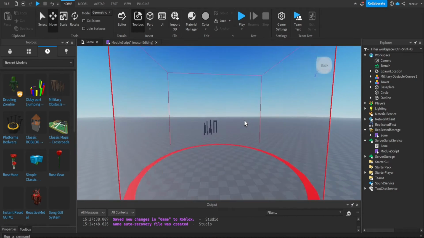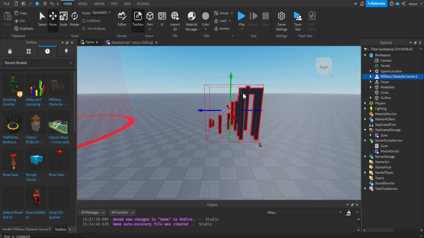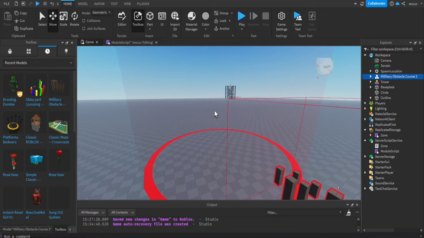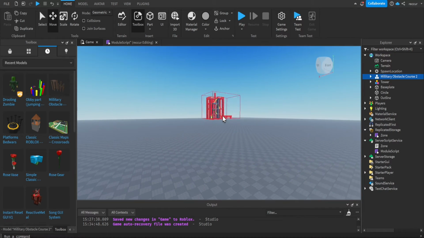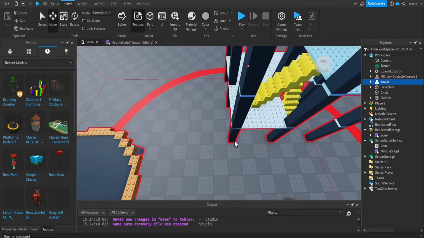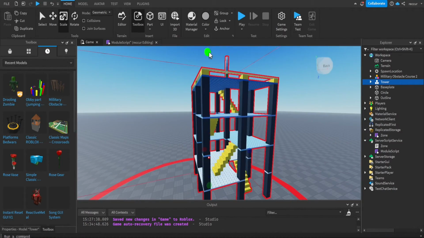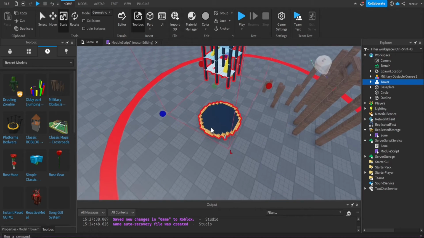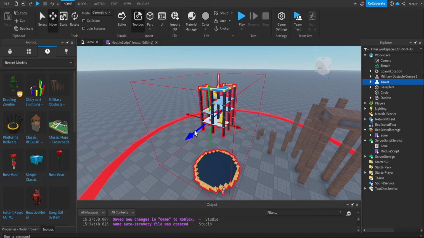You can really add whatever you want. But you're just going to use the same steps that I'm doing. So I'm going to add this. Actually, this is a good size. It can fit in the circle. This one might just need to be a bit smaller. I feel, actually, no, nah, never mind. It's too small, too big. Yeah, so you can add as many towers as you want.